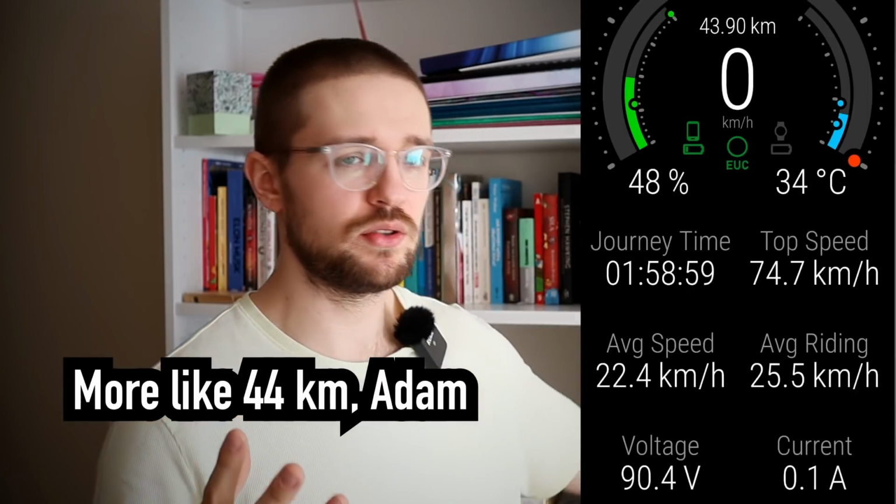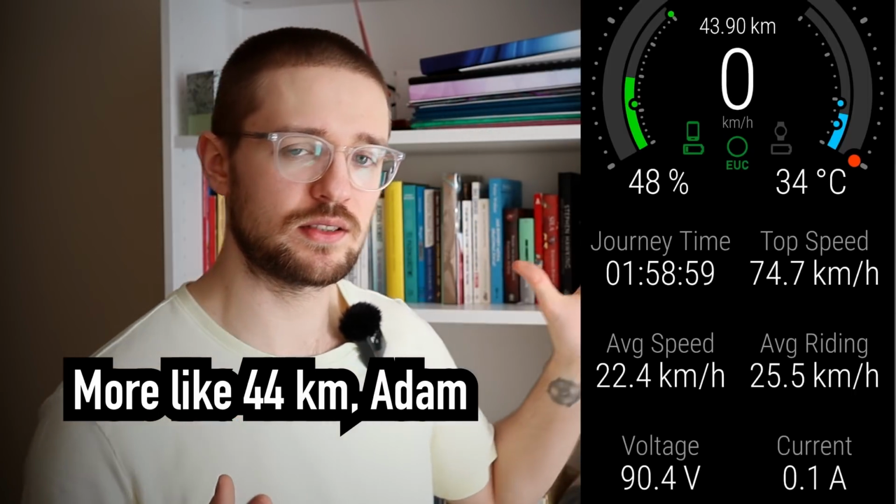After driving like 50 kilometers when shooting a couple of the scenes for the intro here, I had still 50% left on the GotWay MSS, and it's just such a big change. With the same driving style on my GotWay Nikola, I would likely have 5% or maybe 10.